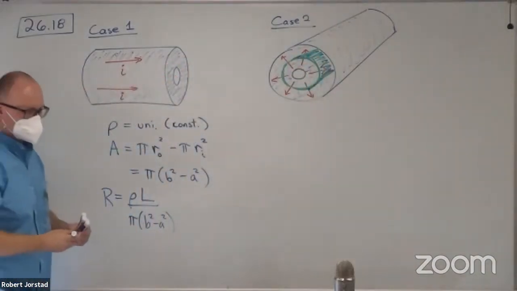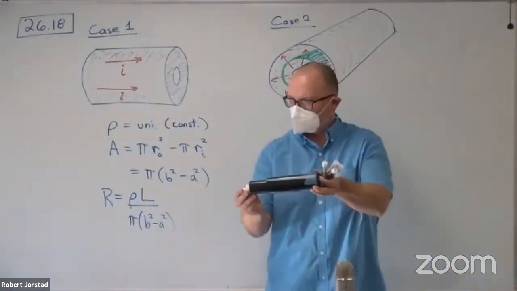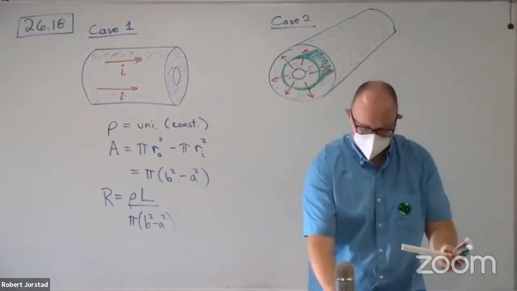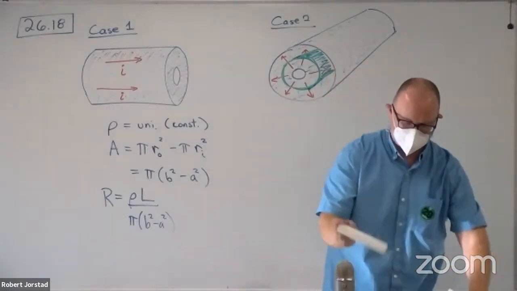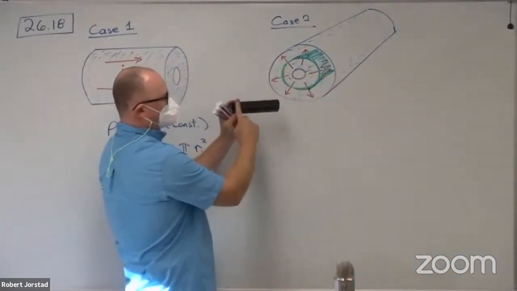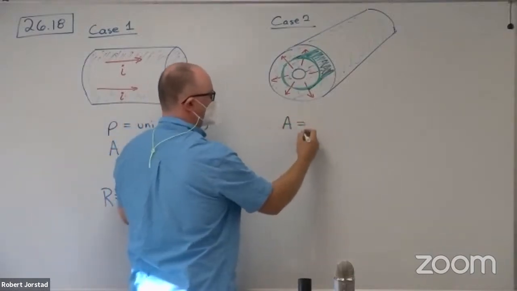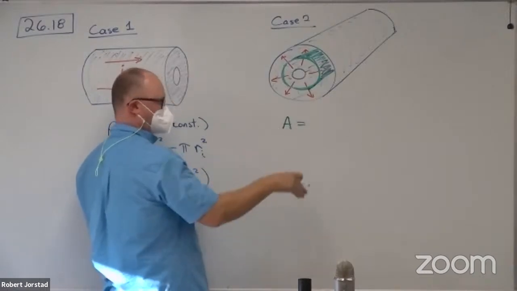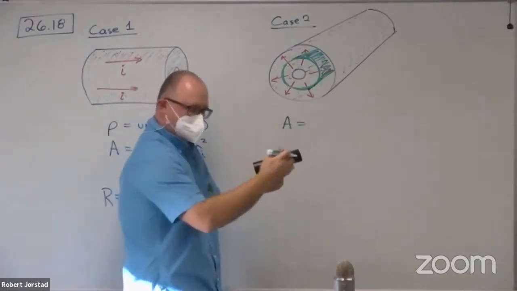The idea is, again, this is where it helps to have 3D objects. At any one point, the current is going first radially outwards through this pipe, then through the next pipe, then through the next pipe. And so the area that we need is this. So the area is what equation? 2 pi r L. Got it.